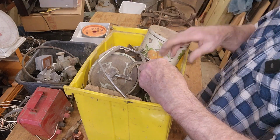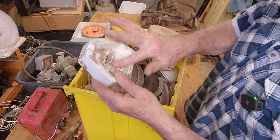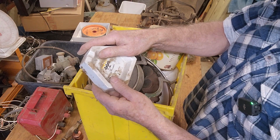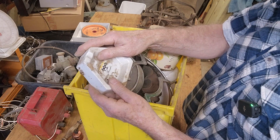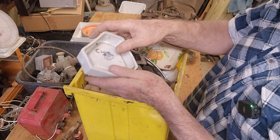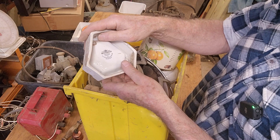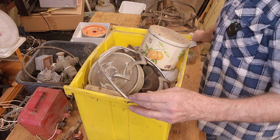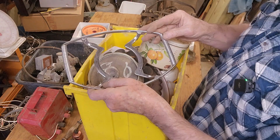There's another ashtray here. It's a souvenir one from somewhere. It's advertising Bernardi's, and it's made in Australia by Westminster. So yeah, we might get $5 for that again. Ashtrays still actually sell, surprisingly.